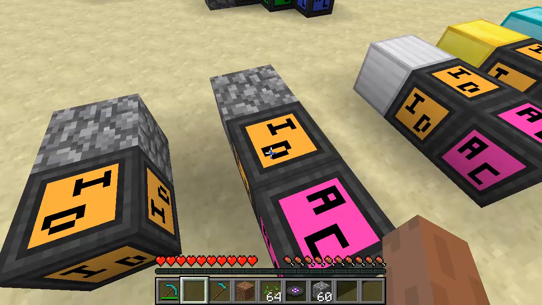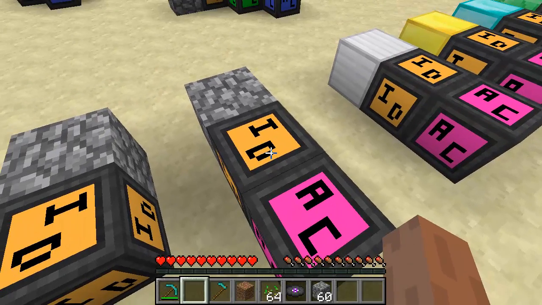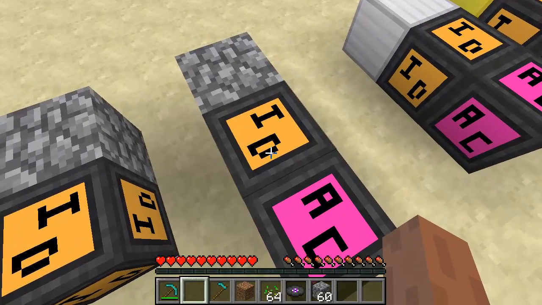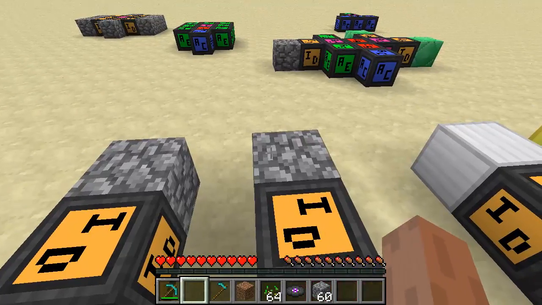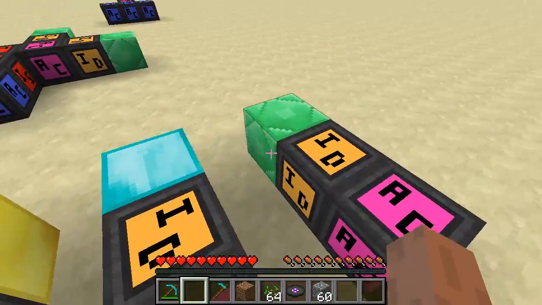So it's really got a lot of configuration and customization and optimization and automation, all of the great things that I enjoy in other mods. So that's the collector. Its only purpose is to pull the IMs out of the impulsion drive. Okay, so you'll notice this one has a cobble. This one has an iron, gold, diamond, and emerald.